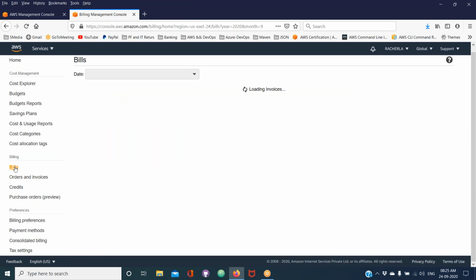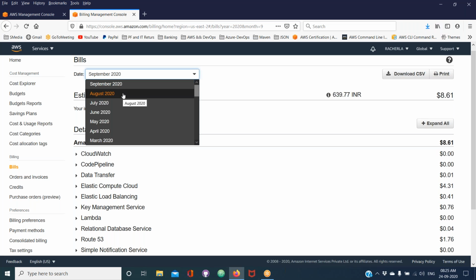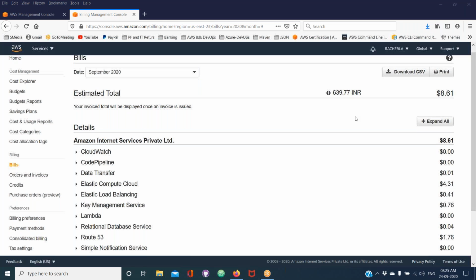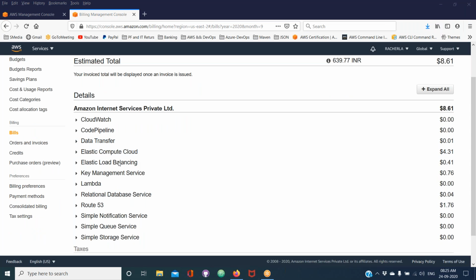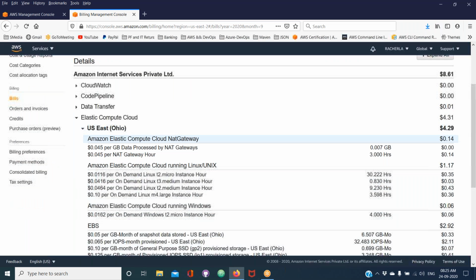Next, I want to know more about the usage, more about the service, more about the consumption, so better to reach the bill. Let me show you in the month of September what services I've consumed and what the pricing is for it. Most of the services are falling under Elastic Compute Cloud, which is EC2, nothing but your virtual servers. In that, you can see it is all about EC2 instances that I consume.